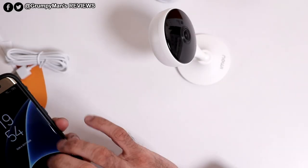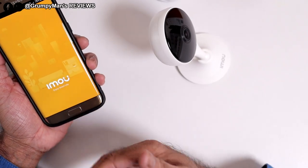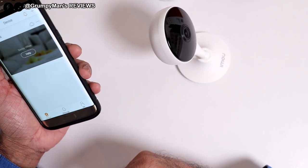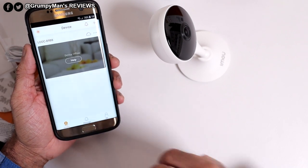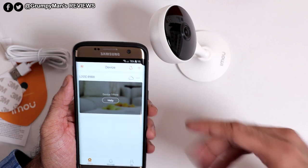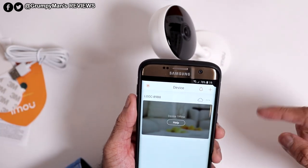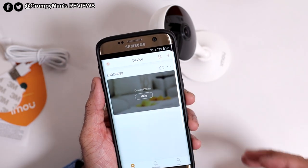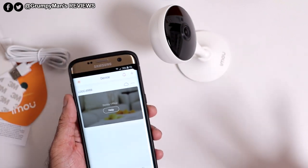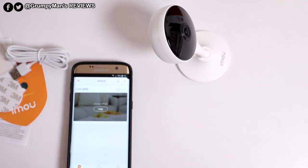I already have the app installed on my phone. Go to the Play Store or App Store, download the app, and it will ask you to set up an account — put your email and a password and set it all up. Once you've got to that stage, I will show you how to link the camera. Mine already says lock — I've already got that linked. But I will be linking another camera. I've switched that camera off because I want to just focus on this camera in this video. Let me give it some power and then I'll come back.